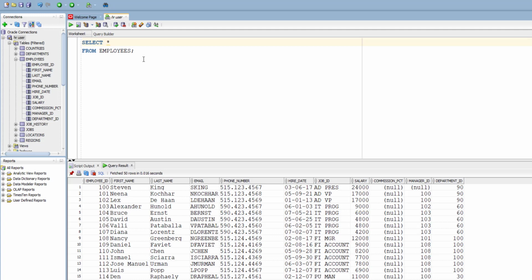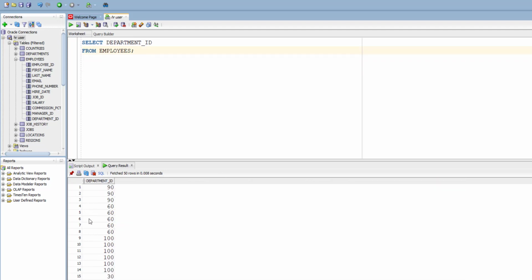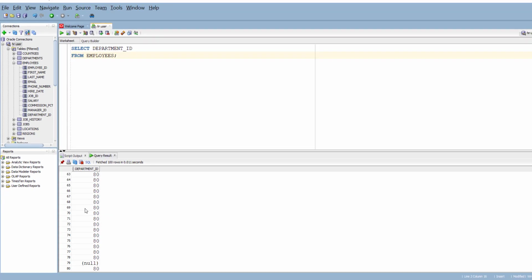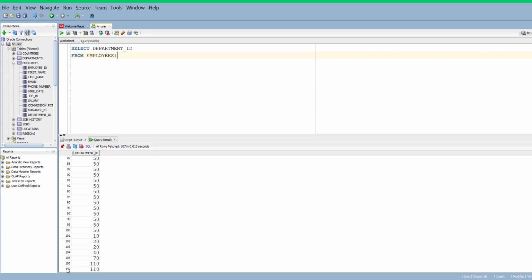There are some databases that contain duplicate information inside the tables. Now, if you don't want to display duplicates in your table, there is a keyword you can use to eliminate that, and that is the distinct keyword. In your select statement, let's say we want to select the department ID. Let's execute this statement, and we will see a list of department IDs in the employees table. So here we have a list of department IDs in our table. We have a total of 107 department IDs in the employees table.